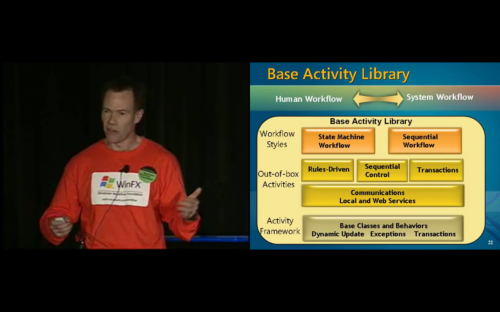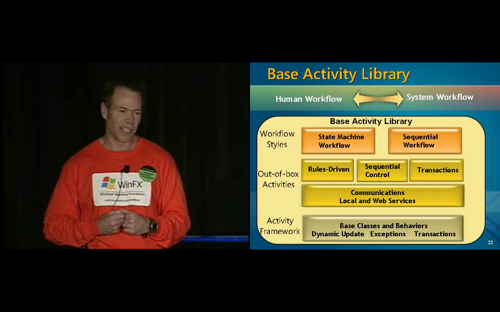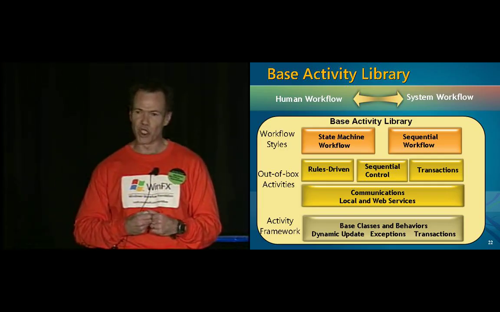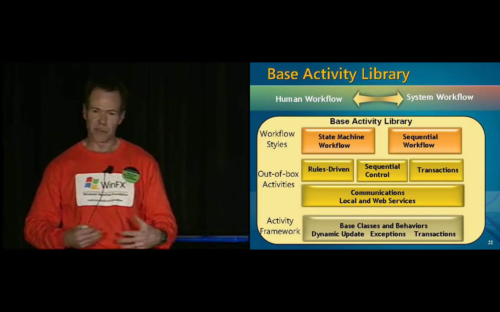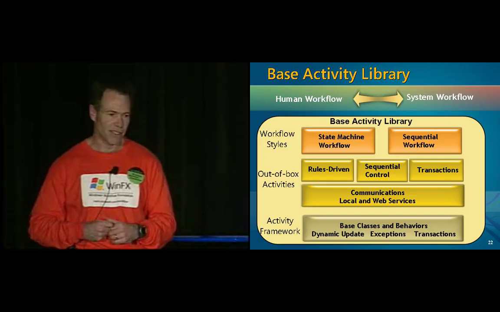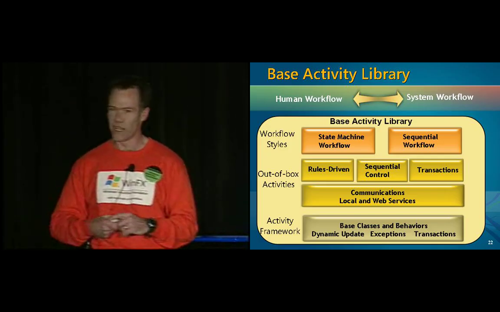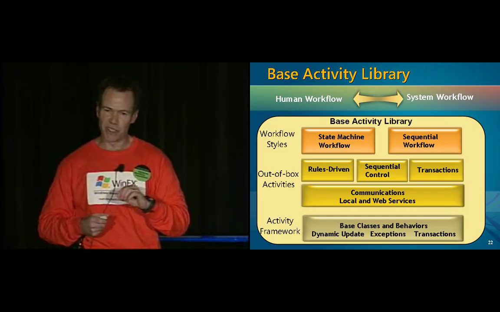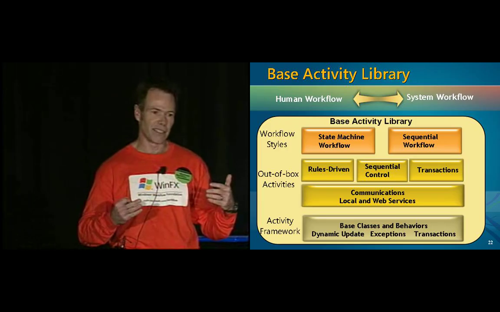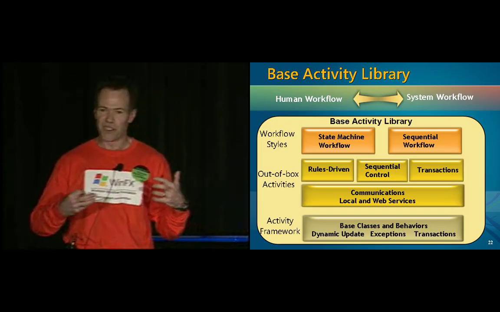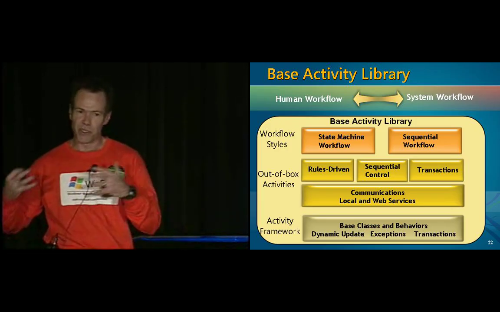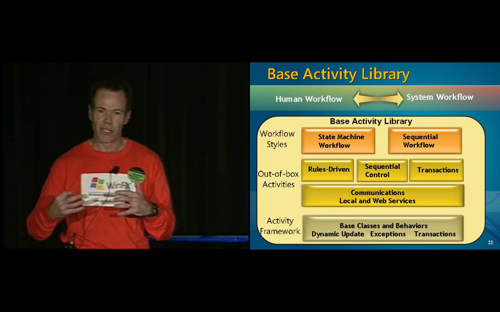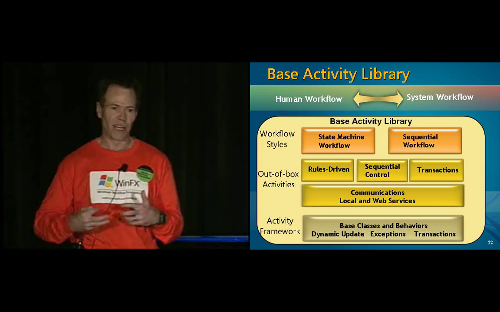This is all built upon what we call the activity framework. And you saw some of the machinery under the hood in the last slide. But this is stuff we provide for you, all the base classes, the built-in behaviors around transactions, exception handling. And then I alluded briefly to this concept of dynamic update. One of the key features of the system is that if you decide to expose it, you can allow workflows to be modified while they're executing.